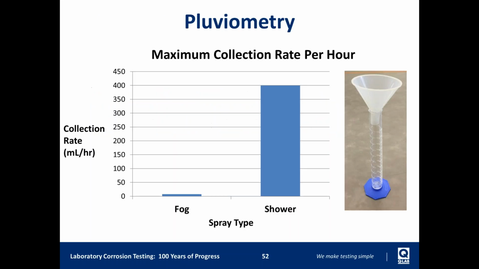So we talked about the delivery rate of salt. To give you an idea, the difference between 1 hour of fog and 1 hour of shower is that you'll see about 100 times the salt solution delivered in 1 hour of shower. Now, almost no modern test methods actually deliver an hour worth of shower. Most of them will deliver between 10 to 20 minutes per day of shower. And it's going to use up the same amount of solution as you might see from running 2 weeks of a fog test cycle, because it's applying it very quickly.